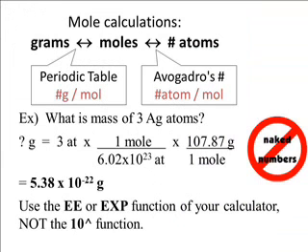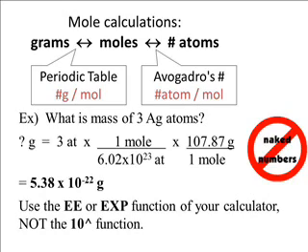When we're doing calculations in chemistry, the mole is often the center part of this. So one of the most convenient calculations is conversion of grams to moles, or perhaps moles to atoms, or any combination of those. In a grams to moles conversion, we'll use a conversion factor from the periodic table, the number of grams on the periodic table per 1 mole. When we're converting moles to atoms, we'll use Avogadro's number, 6.02 times 10 to the 23rd atoms per mole.